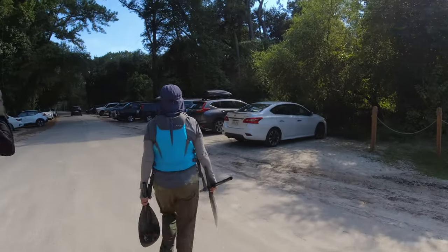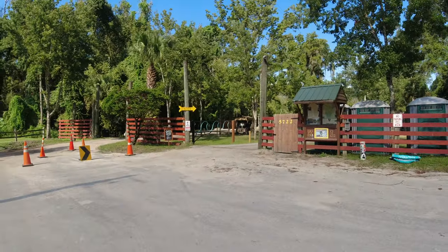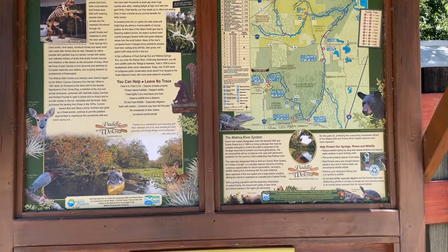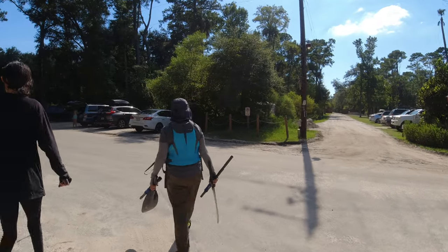And I know it can get really busy on weekends and during the summer. So we came on a Monday and it was not bad at all. And this was the perfect time. He said that the last group of the day, which ends at 5, is the best time to come because it's a little less crowded and you see more wildlife. Definitely worth coming out and super fun. All right, have a great day.